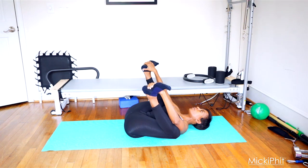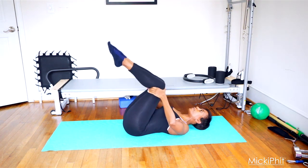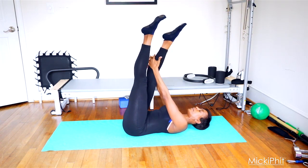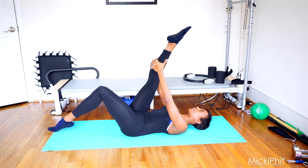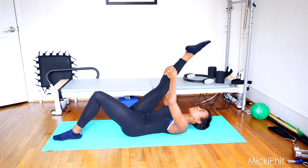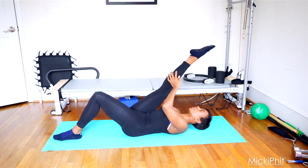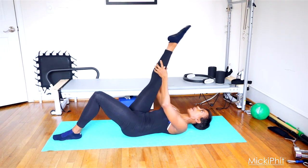Another breath there. So from here, I'm going to bring my legs back together, get a little more active in the stretch, bring both feet up, going to interlace my fingers and just grab one of my legs. So I'm going to lower that one leg down, place it on the mat, then I'm going to pull slowly and then come back to center. So pull the leg toward the face and then back to center. And pull. So active stretch.